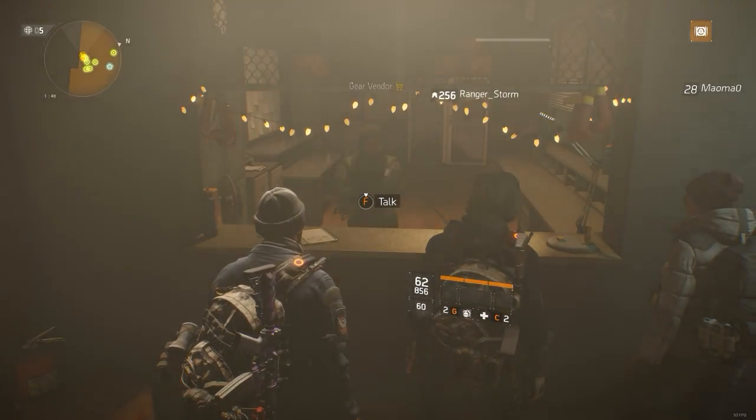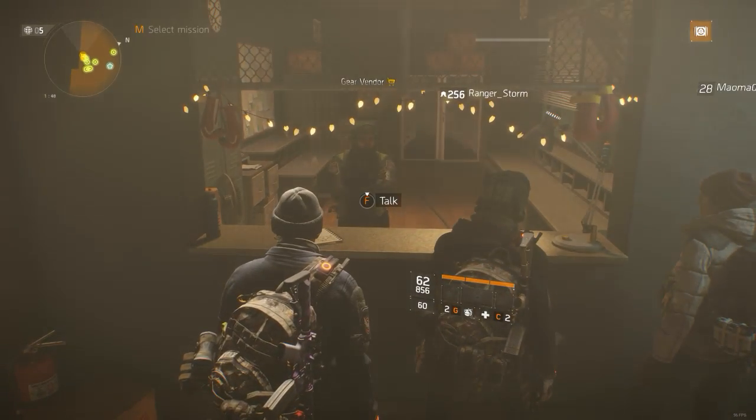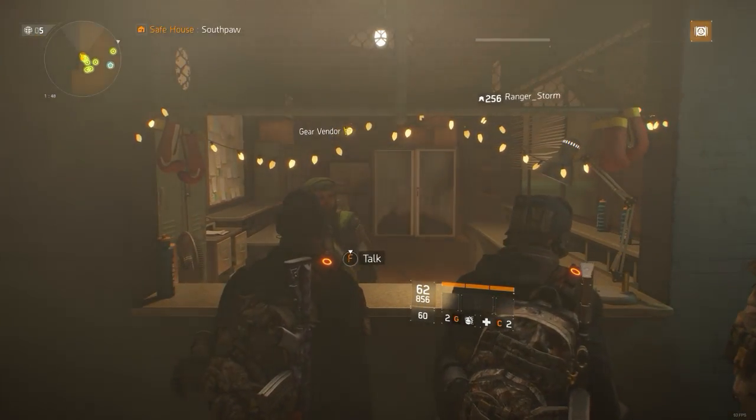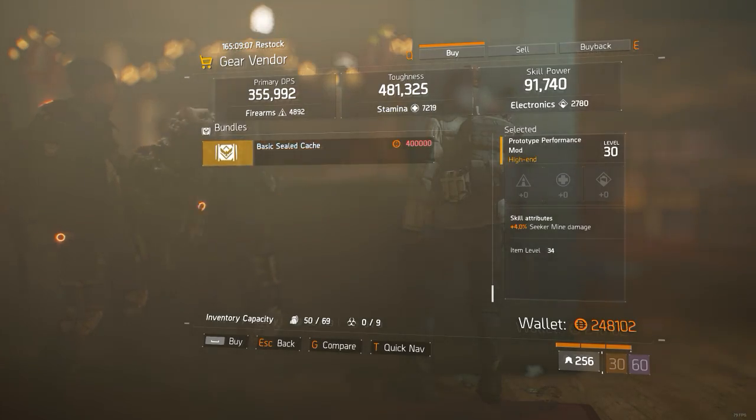Alright, for all you evil not-sticky bombers, all you evil one-shot Secret Mine builders out there, you dirty cunts, at the Southpaw Safe House, there's a performance mod that has 4% Secret Mine damage, so if you want to be an evil bastard, sorry, that's my phone, if you want to be an evil bastard, feel free to pick that up.